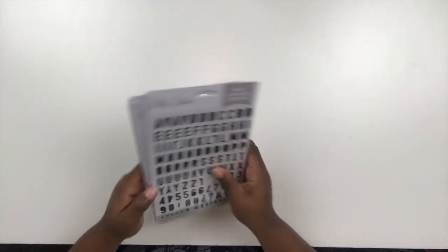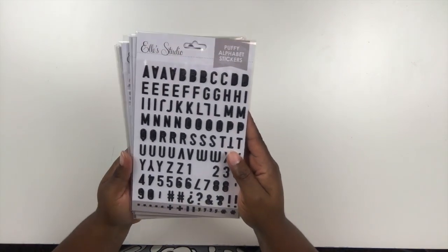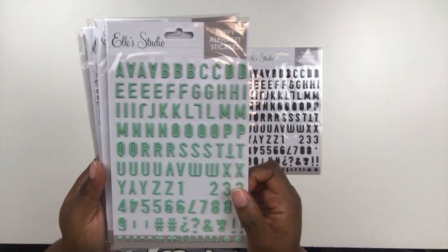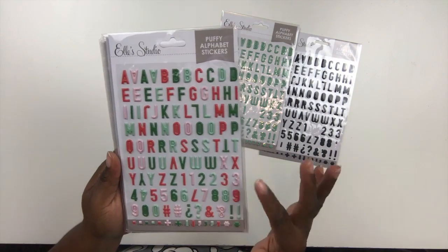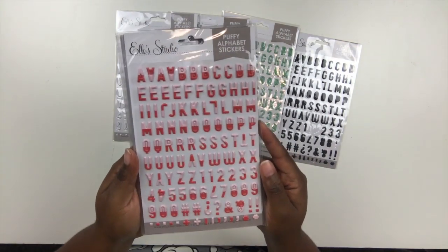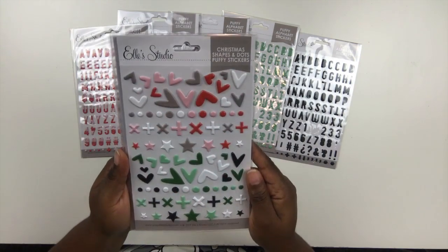So check the LE Studio website for more information on what's in the kit versus available as add-ons. Next up are my absolute favorite things that LE Studio sells — the Puffy stickers. First up are the Alpha stickers, available in black, green with a dark green polka dot, alternating colored ones with red, pink, dark green, and light green, plus white. There are also these really cool red and pink dipped-effect letters where the top looks pink and the bottom is red.